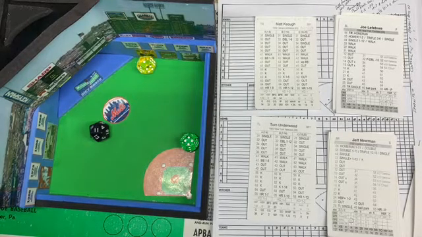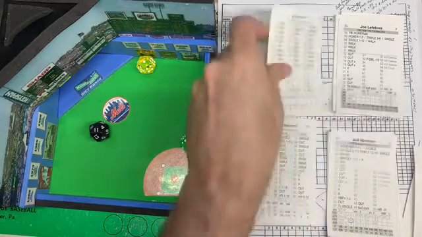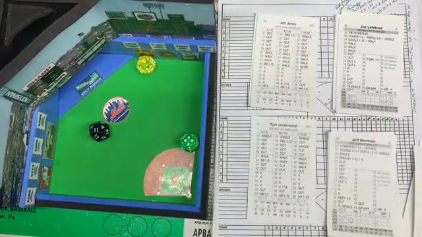You know what? Still close enough. I'm going to bring in Jones, Mr. Jones. So let's grab his card real quickly. Jeff Jones replaces Matt Keough.